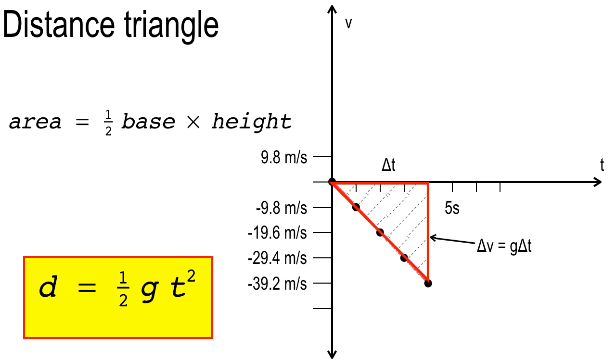So now it's just - I could write delta T in parentheses quantity squared if I want to. But this is good enough. One half G times T squared. So this is the formula for the area of a triangle applied to this triangle for which we know the interpretation. The area of this triangle is distance. And so, my wonderful students, go ahead and make a star next to this equation. This is called the drop distance formula. Now, if you throw something down from the top of the library, if you throw something down from the Leaning Tower of Pisa, you need a slightly different equation. You'll still have one half G T squared in there, but you'll have some other stuff in there as well. But if you just drop it, you hold it in your hand and drop it, yep, this is what you use. It is a distance.